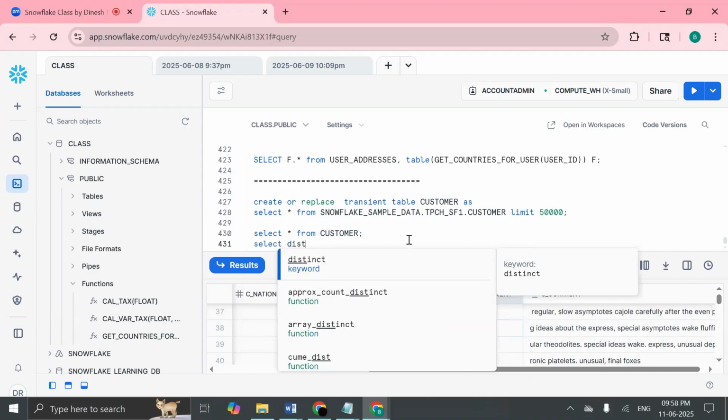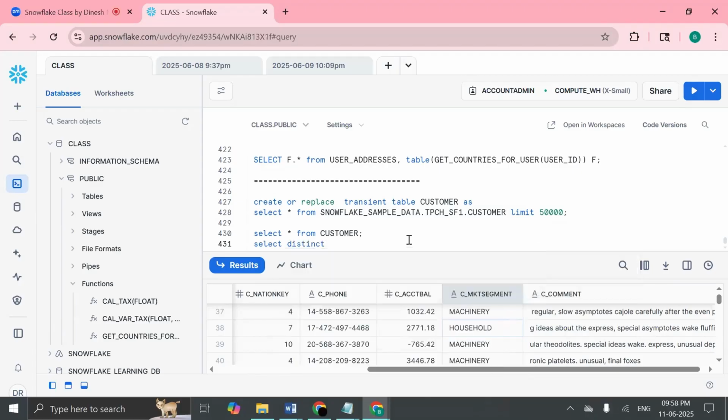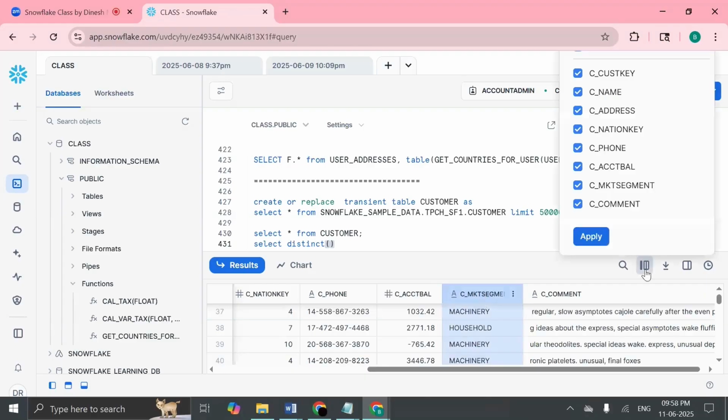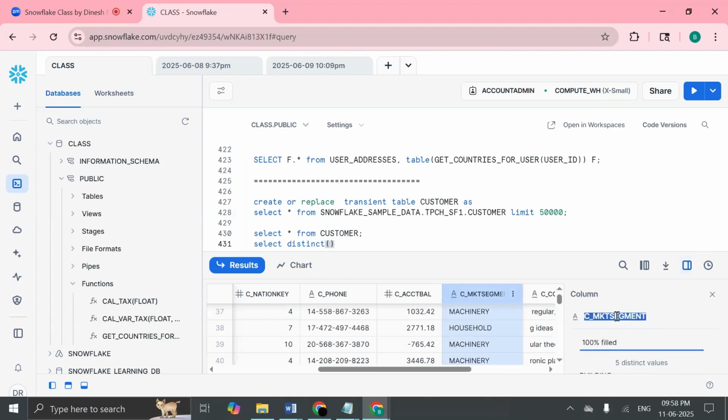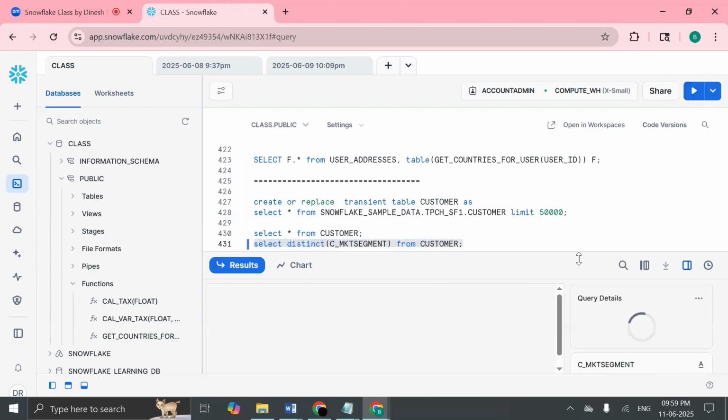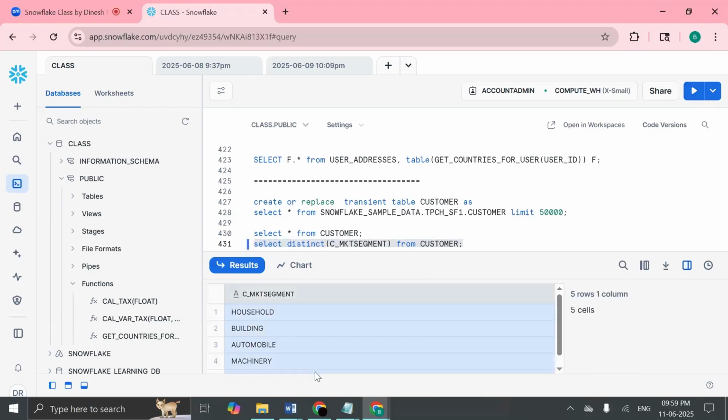Select distinct market segment from customer table. If I observe, I can see five different market segments.